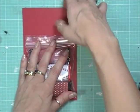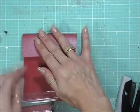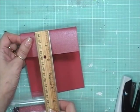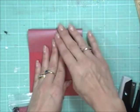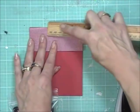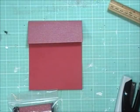We're essentially going to wrap this around it. So somewhere right about there. So how far did I go? So about 1 3/4 inches. At about the 1 3/4 inch mark, go ahead and fold it. Okay, 1 3/4 inches. You can use your scoreboard if you want, but 1 3/4 inches fold. This is what we've got.